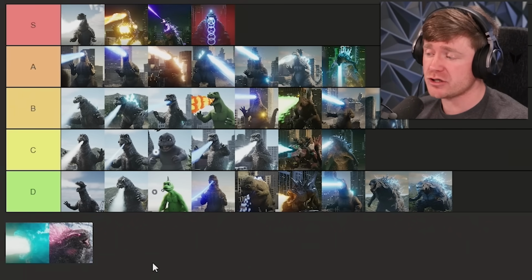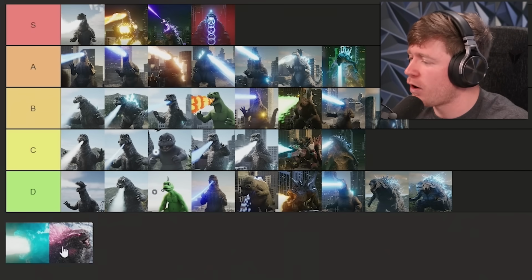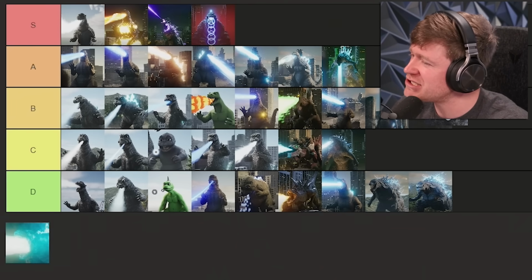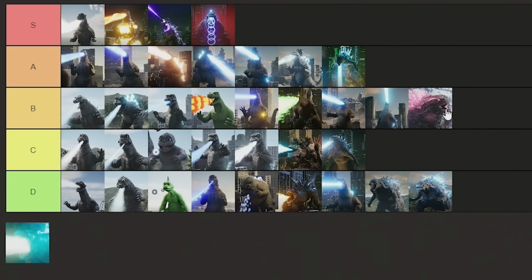Now, as you can see at the bottom, we still have two more, but they're not in this video now. We have Godzilla -1 and 2024 Godzilla that we haven't seen. We've only seen one atomic breath from him. So honestly, I gotta stick him in B tier. I like the pink atomic breath, but we haven't seen enough. I think it's gonna be strong though. You know, it's an evolved form.